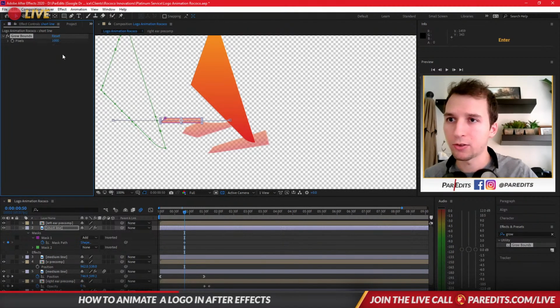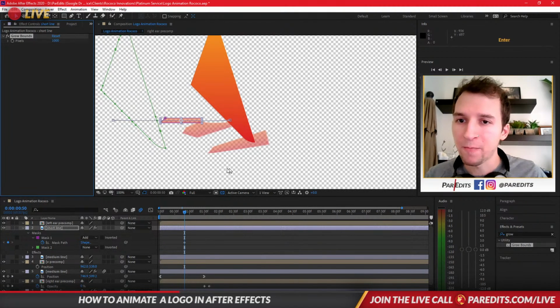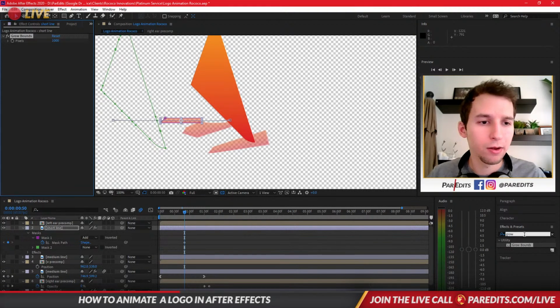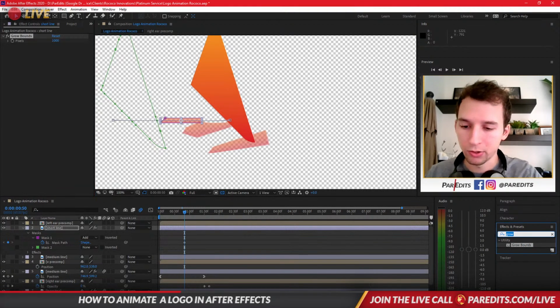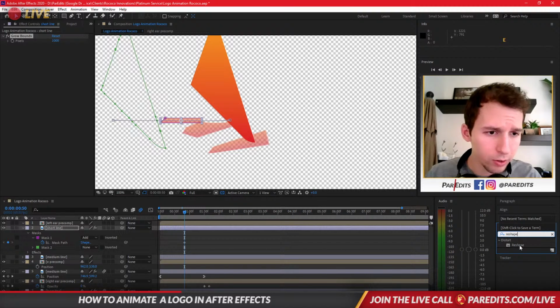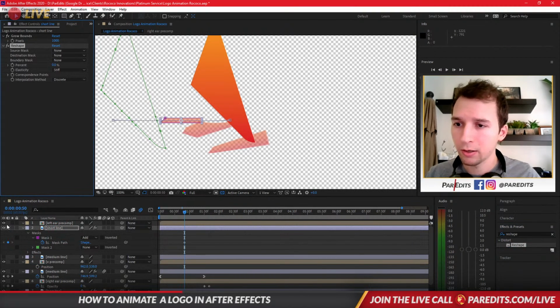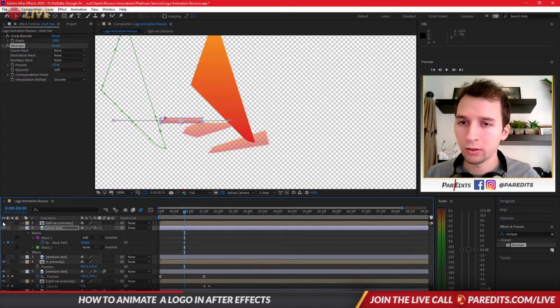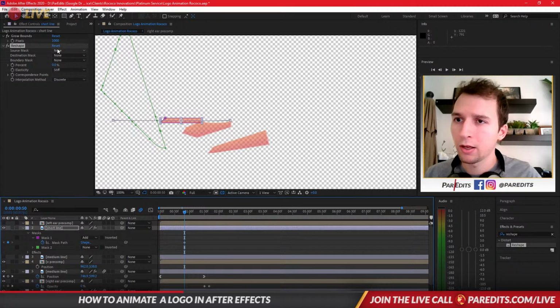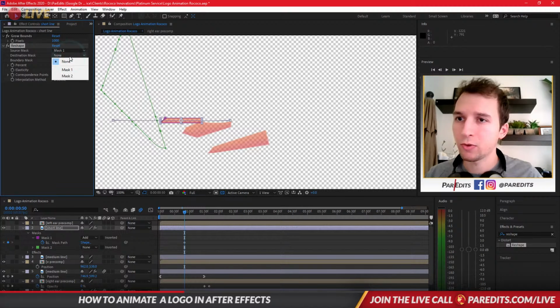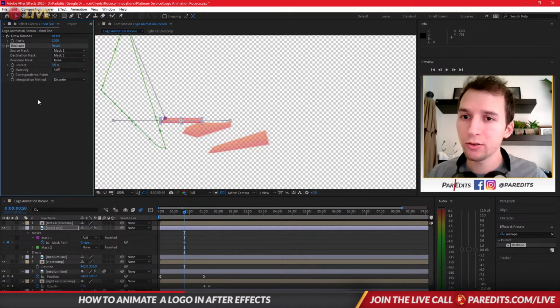So let's grow the bounds of the line so that we can make it expand. I'm going to make it 1000 just to be overkill. And then we're going to do reshape. Plop the reshape down on the short line. Let's turn off the ear for a second. Source mask, mask 1, destination mask, mask 2.